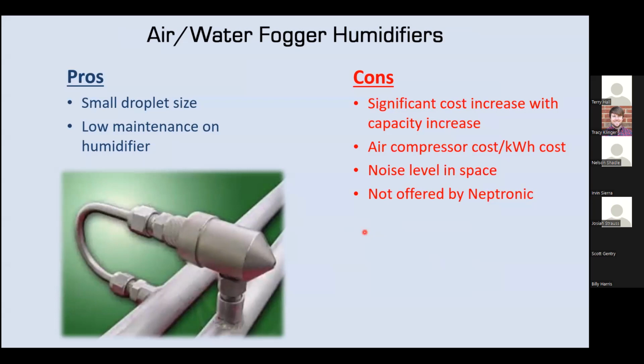Going into adiabatic, a couple different types of humidifiers. This is an air and water spray. There's not a lot of these made anymore. Everybody's pretty much moved on to a high pressure spray humidifier. With this, you're using water and compressed air, and this is adiabatic, so we're not generating steam. We're just blowing mist into an air handler or directly into the space. The caveat to this is noise and the energy consumption of a compressor. That's a huge significant increase to the cost. We don't offer it. It's not really something you see often anymore.